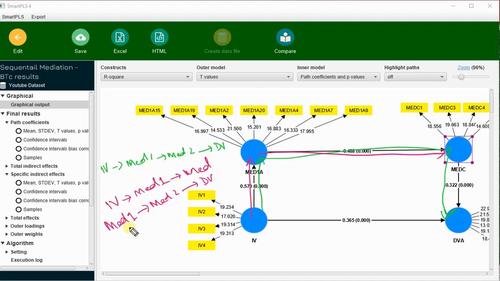So for sequential mediation, I am concerned about whether this indirect path is significant or not. If it is significant, then I can say there is a presence of sequential mediation.